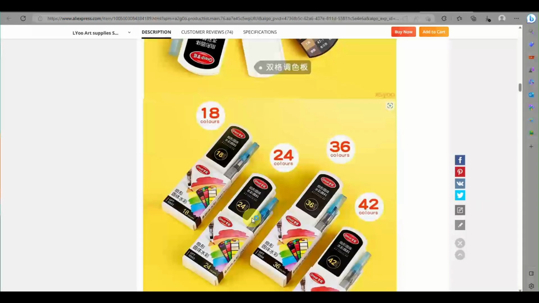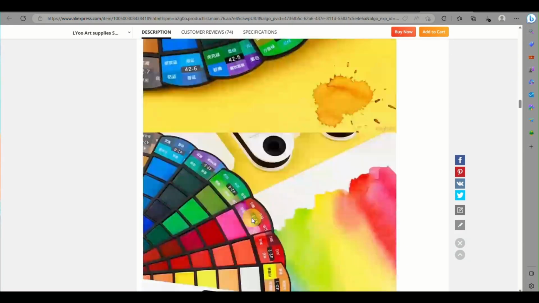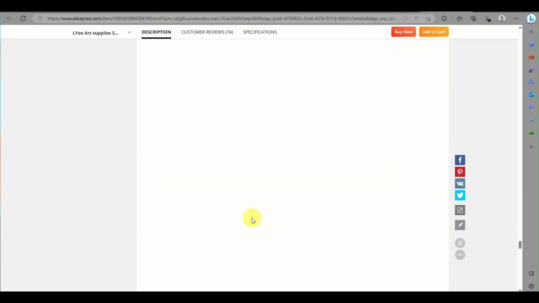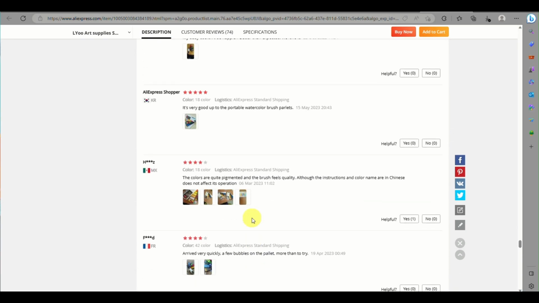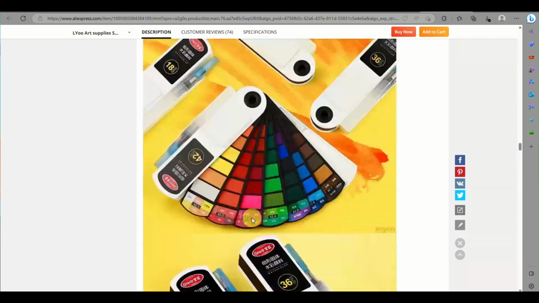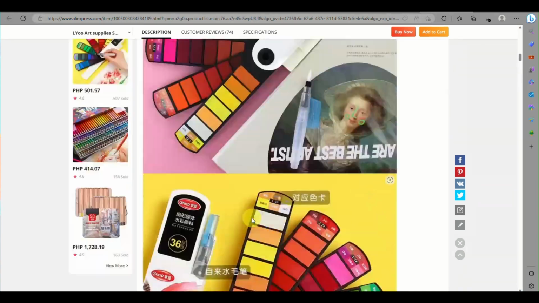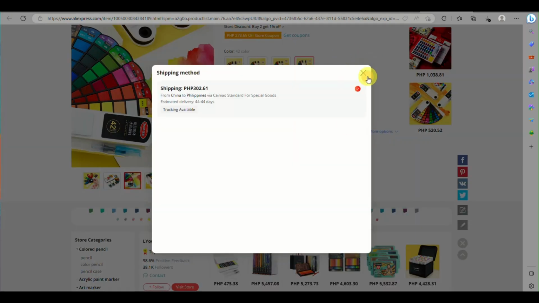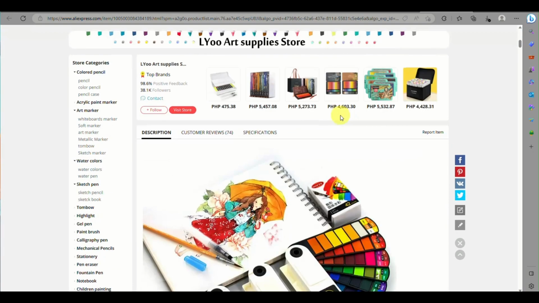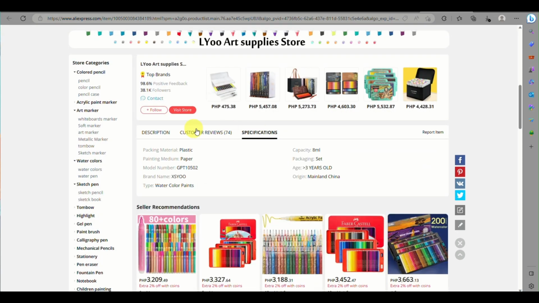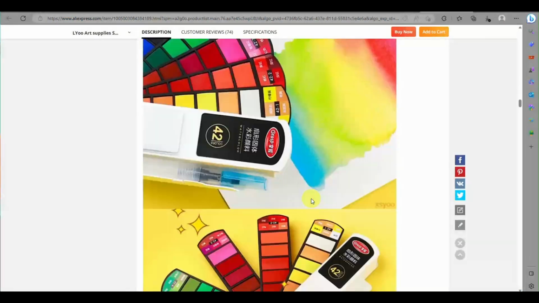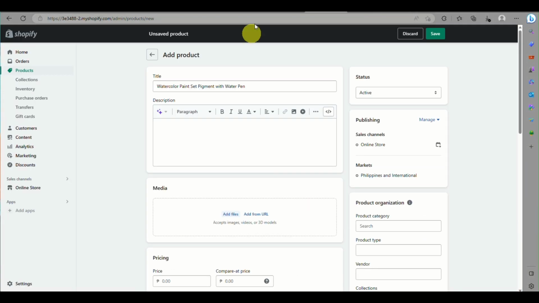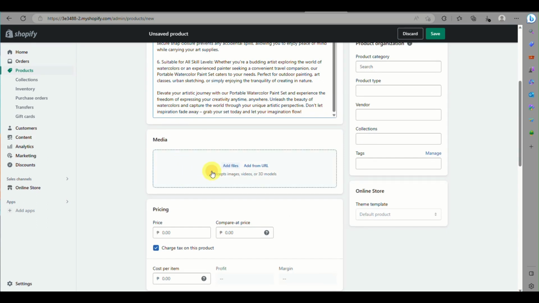But as you can see, most of the product details are mostly images. So what I'll do here is that I will be composing my own product information based on what is given here upon reviewing on AliExpress. So what we can do here is go back to your Shopify store, and then we will be checking on details, and we'll be pasting this information.